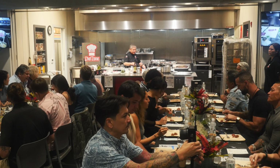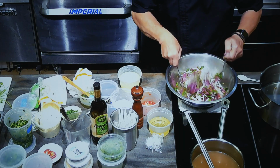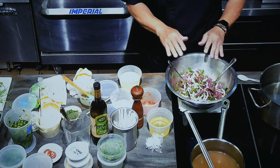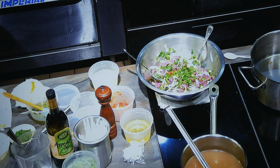So I slice this, and just like the poke, I'm going to season it. Okay, after the salt, fresh lime juice. Okay, onion, cilantro, Thai chilies. Okay. The reason why this looks kind of like sashimi tossed with onions is because it's barely cooked. It just touched the lime juice. It's been sitting in the lime juice a little bit, like 60 seconds right now. Okay? I don't know if you can see this board, but the cilantro stems have more flavor than the leaves. When you bite on that stem, that's a burst of flavor.